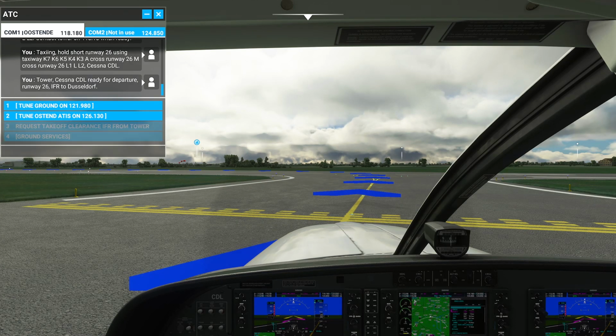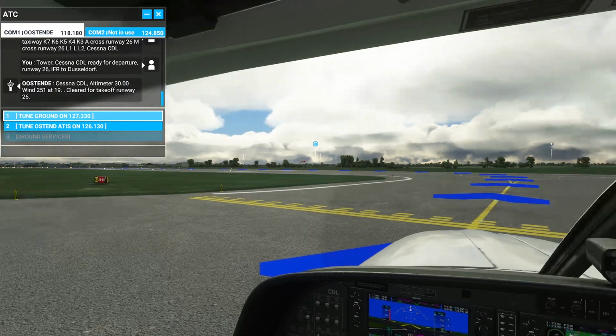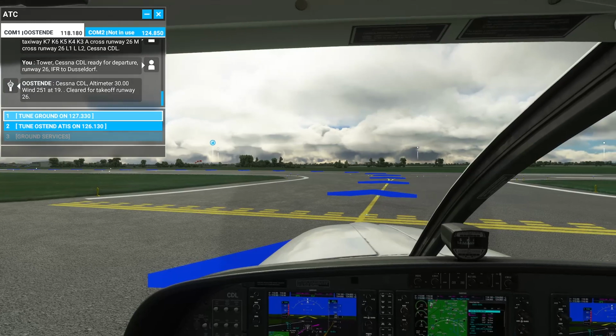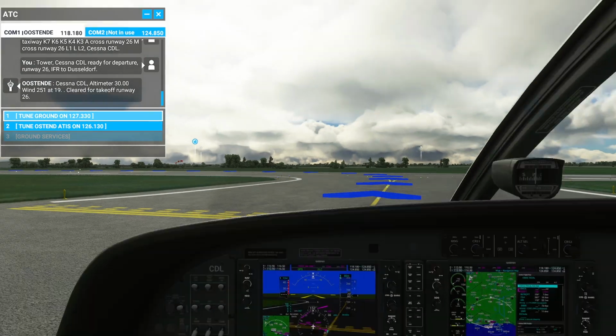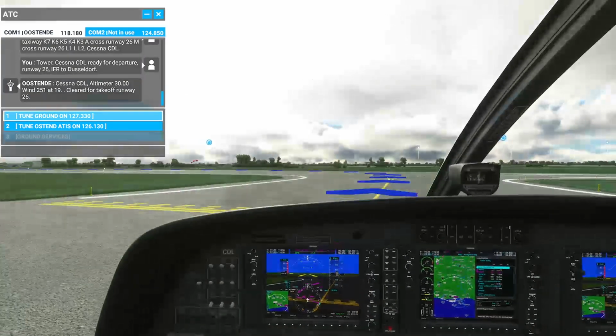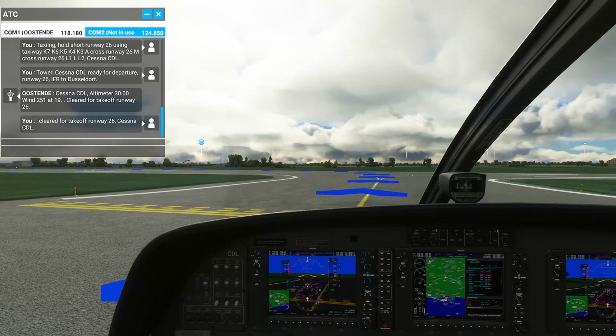Tower, Cessna Charlie Delta Lima ready for departure runway 26 IFR to Dusseldorf. Cessna Charlie Delta Lima, altimeter three zero zero zero, wind 251 at 19, cleared for takeoff runway 26. Cleared for takeoff runway 26, Cessna Charlie Delta Lima.